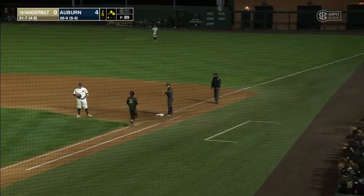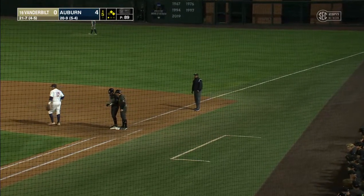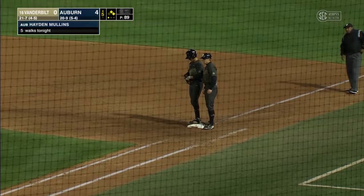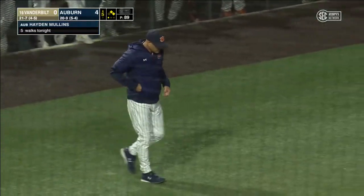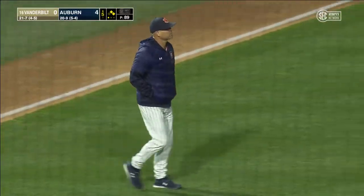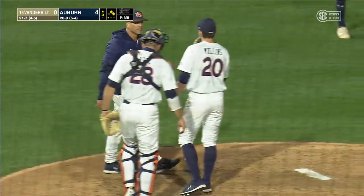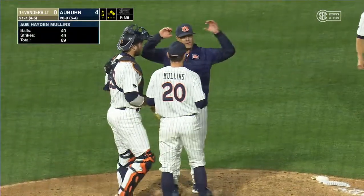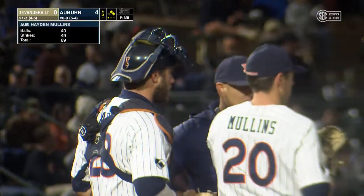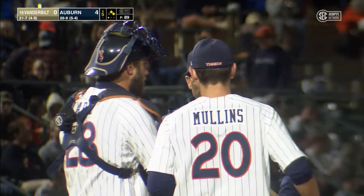And while the strikeout total has climbed tonight for Mullins, so are the walks. That's his fifth walk. And first and second, one out, one swing of the bat puts Vanderbilt within a run. That was just so close to being a strikeout, and first base umpire David Brown did not see it. Now Vanderbilt has a little bit of a rally going. Auburn's bullpen is starting to move around, and Tim Hudson's coming out. Whatever he said last time to Hayden's Mullins, he needs to say it again, because Hayden took care of business against Spencer Jones with a whole bunch of sliders. Well, and this is where he came out last time in the third inning.